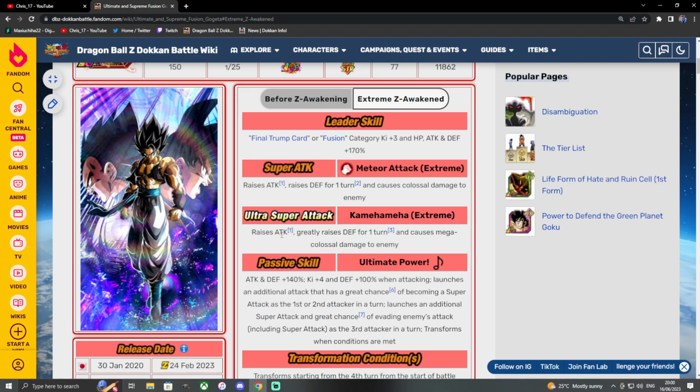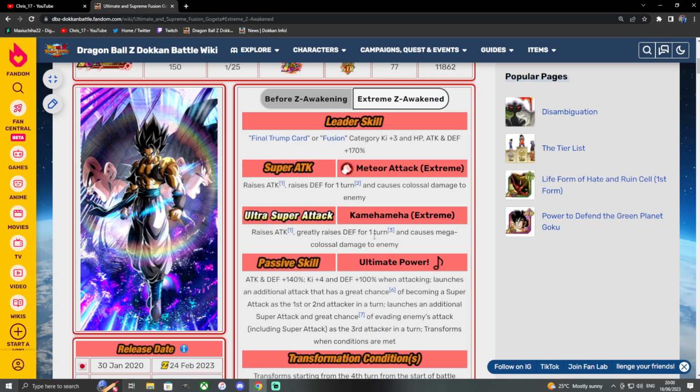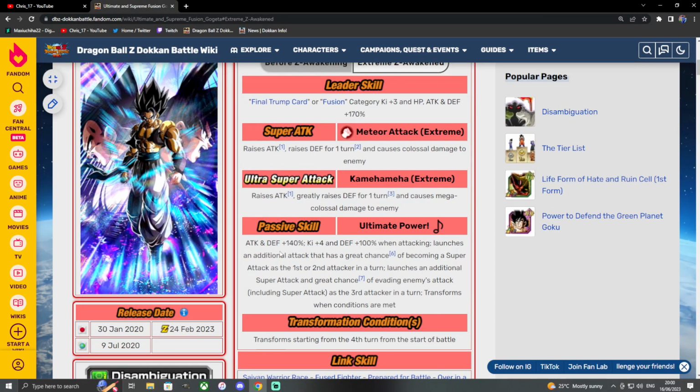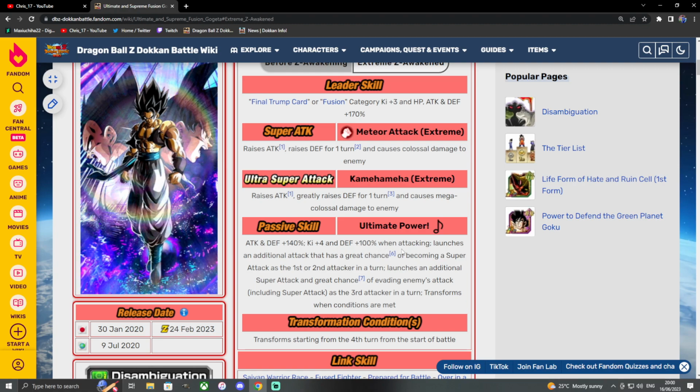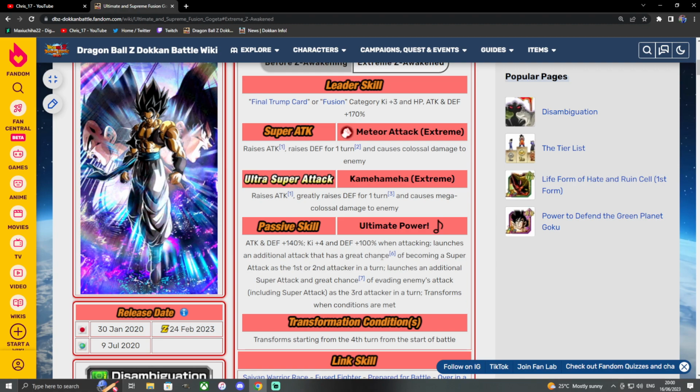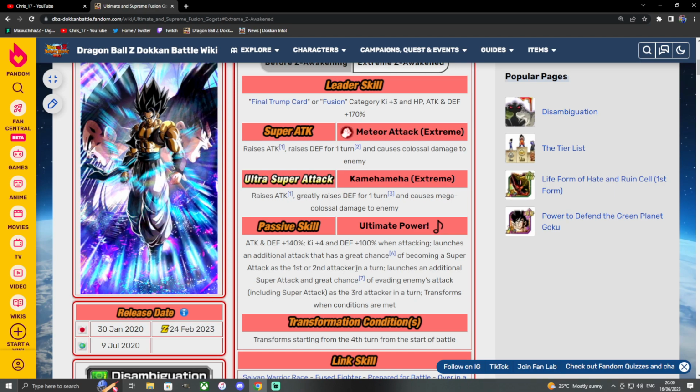On 18 key, he'll raise attack again and greatly raise defense by 50% for 1 turn and cause mega colossal damage to the enemy. He'll get attack and defense plus 140%, then key plus 4 and defense plus 100% when attacking. He'll launch an additional attack that has a great chance, a 70% chance, of becoming a super attack as the first or second attacker in a turn.